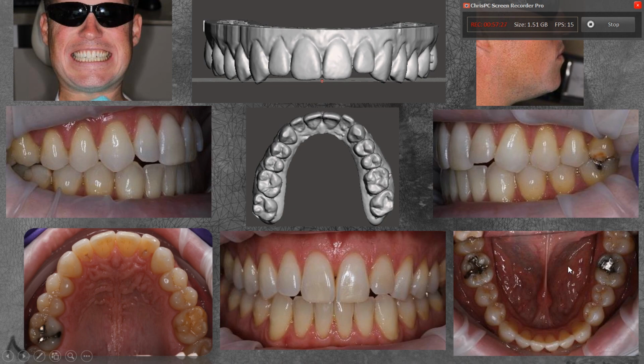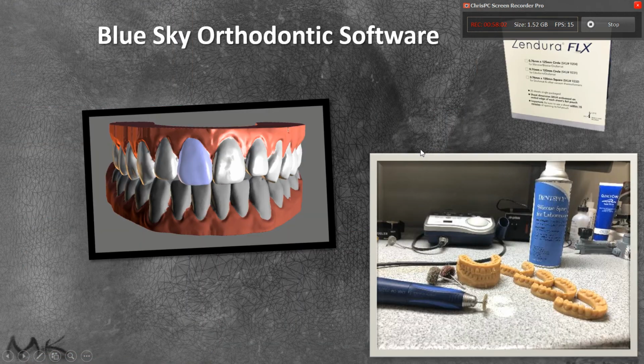So again, we can take all of our standard orthodontic photos. We can go ahead and create our STL models to export to one of our orthodontic planning softwares. There's a ton of different orthodontic planning softwares on the market right now. One of the ones that I use is Blue Sky Plan because it's very low cost, about $25 per patient, and it'll create multiple steps, buttons, attachments. But ultimately, for something like digital limited orthodontics, this is something that creates a very quick payoff point for our 3D printer. So what it does is you can see we had a little bit of interproximal reduction, a little bit of movement to our other teeth.